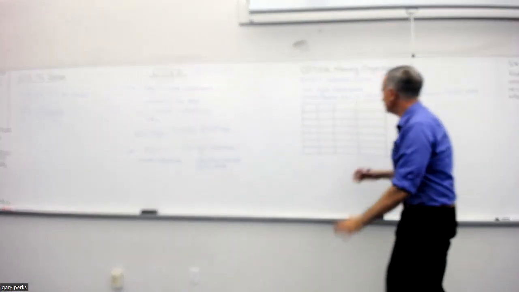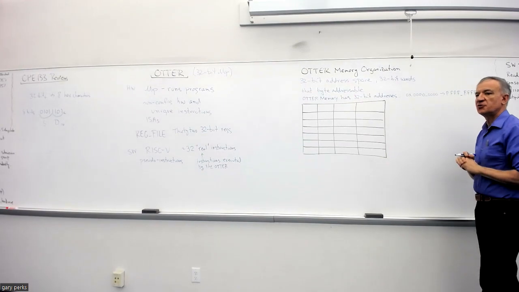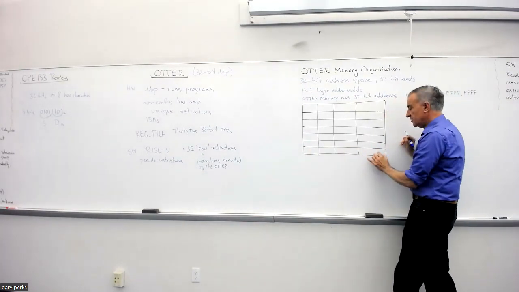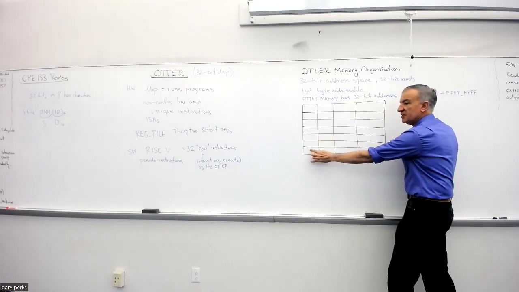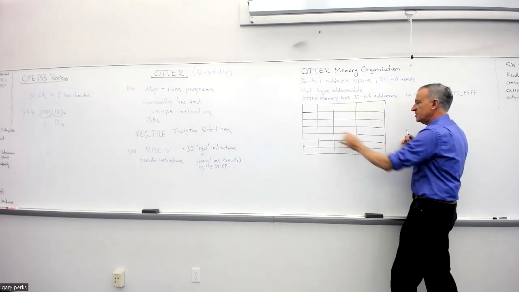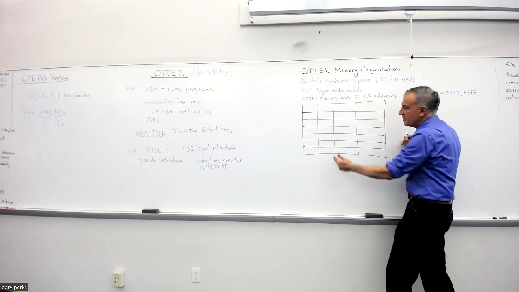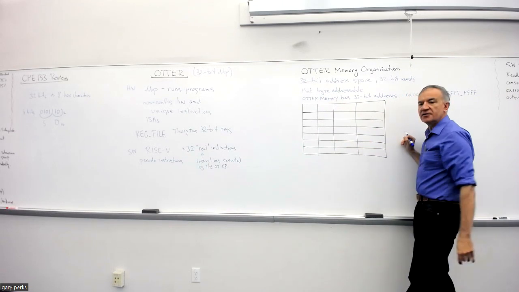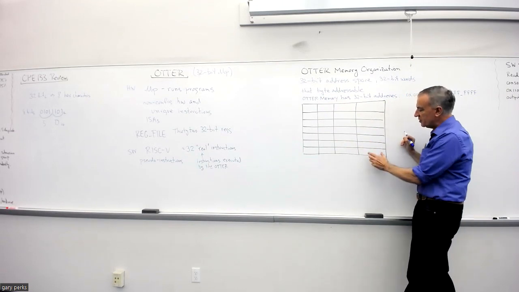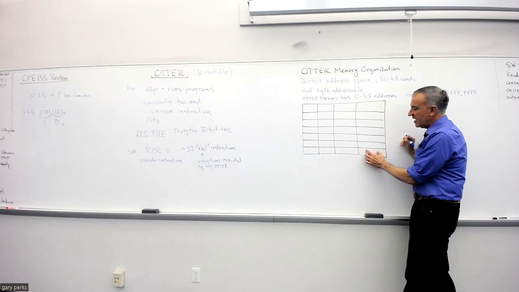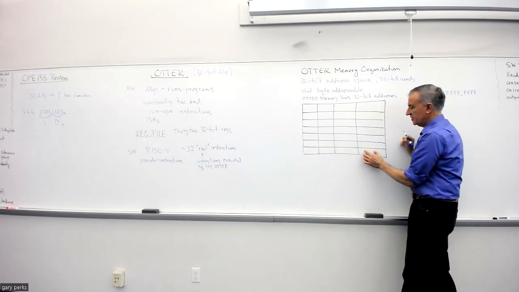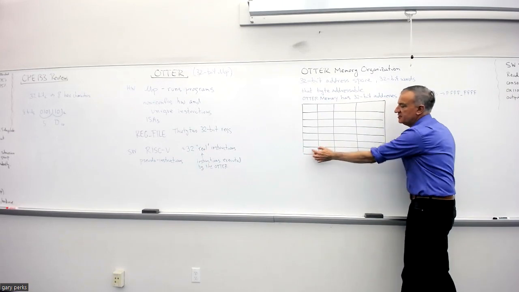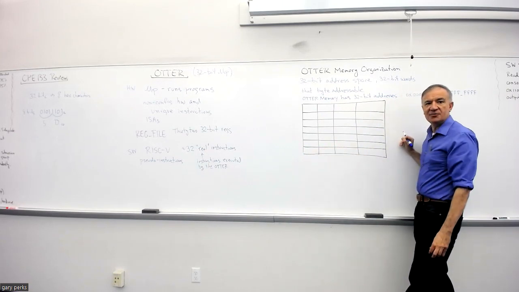Okay, so now let's get back to how this memory is organized. Each rectangle here is 32 bits. See, 32 bits, 32 bits, 32 bits. Each row is separated into 4 because each rectangle within a row would be a byte. There's 8 bits in each of these, and there's 4 of them, so again, 32 bits.